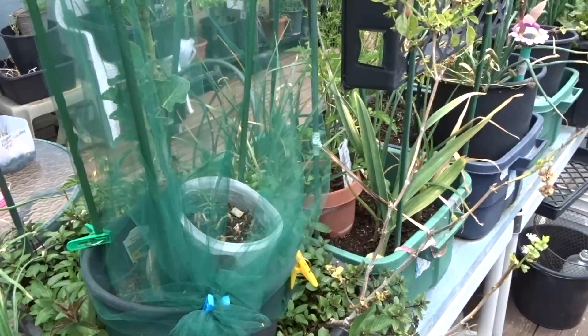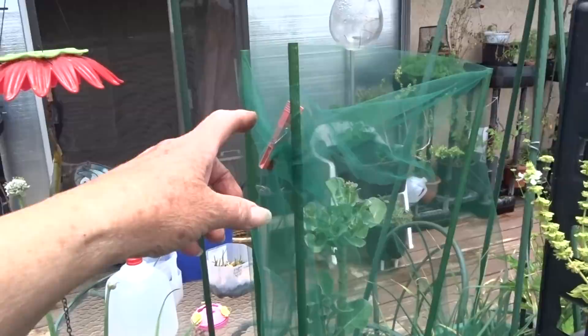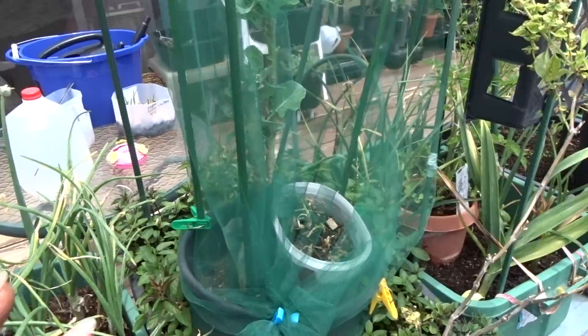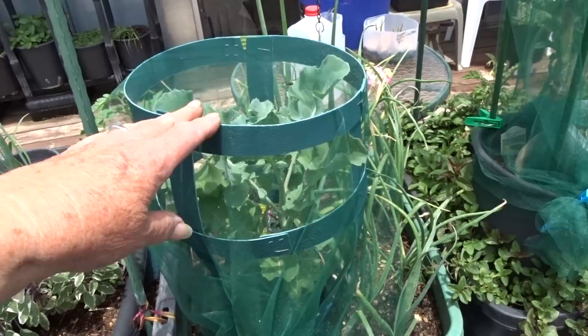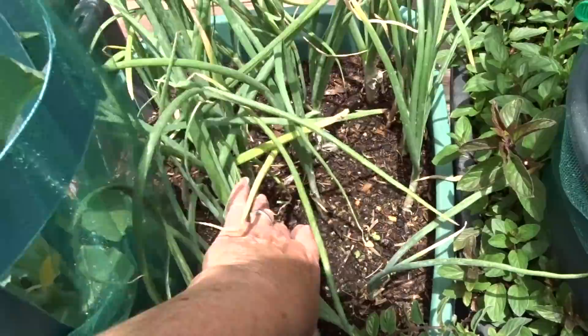This is broccoli — nothing's gotten to it. I took three stakes, wrapped around some tulle, and close-pinned it. The squirrel won't climb up to go through the top, and you know who wants that broccoli? Kitty, my Yorky! The point is they don't like the tulle so they won't touch it. Here's another one with broccoli — look at that. This is just a little cage I made out of some posts and it's been fantastic. The broccoli's growing great. I've also got onions in here that I've been pulling for dinner.